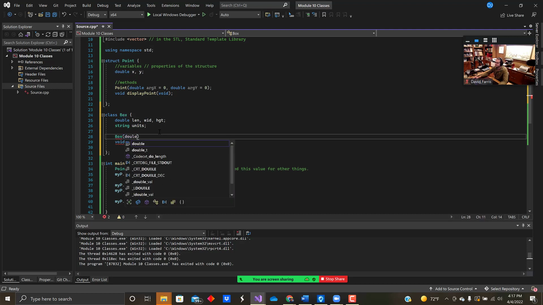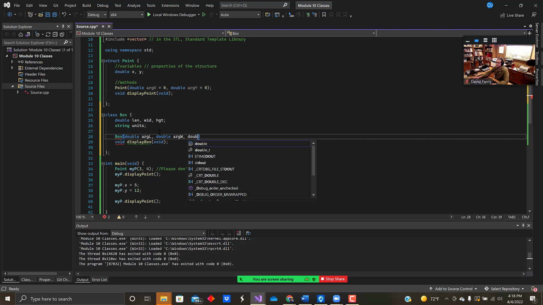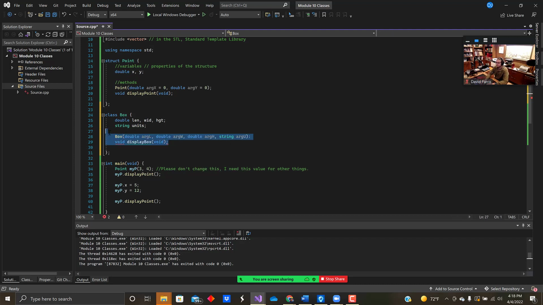And we'll do double arg length, double arg width, double arg height, and string for arg units. And so these are my prototypes. Let's go down below. Oop, that's a colon, not a semicolon. Let's go down there and implement these prototypes of these methods.